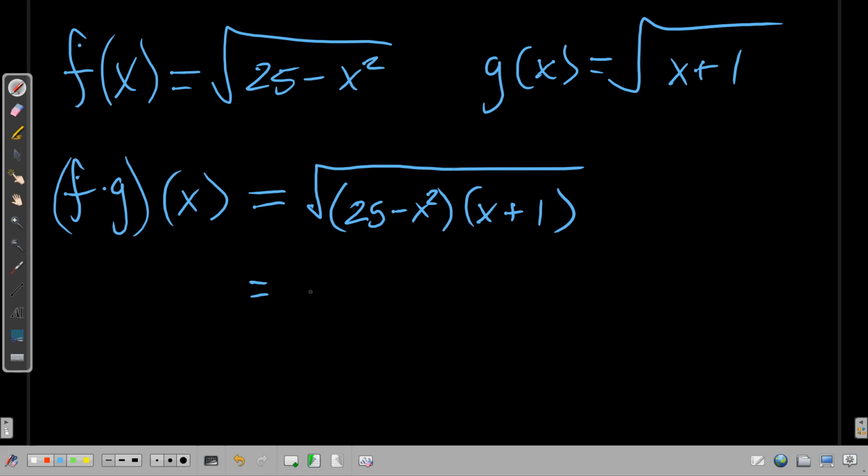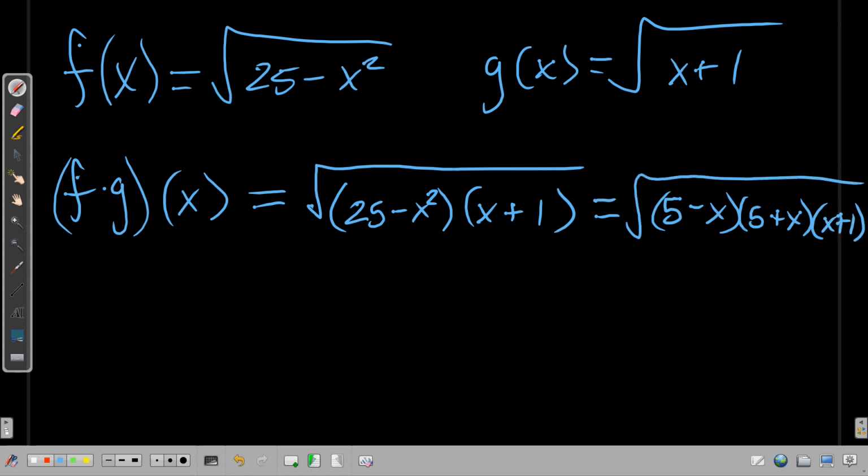You know, whatever that trinomial is, I don't know. It's certainly not worth it to multiply it out. In fact, you're going to want to factor it further. So 5 minus x, 5 plus x, and x plus 1. Whatever that, I said trinomial, is that right? No, I meant cubic, not trinomial, sorry. It's probably going to have 4 terms. So whatever cubic function this is, there it is, and now it's factored.